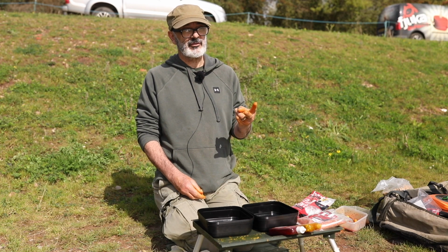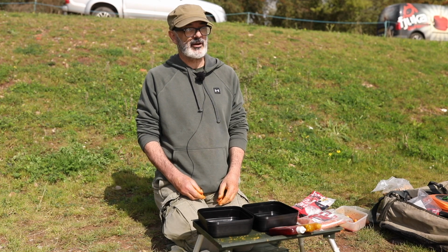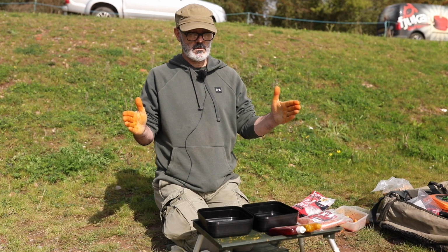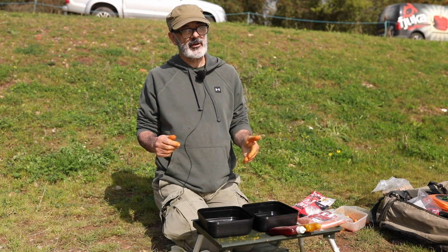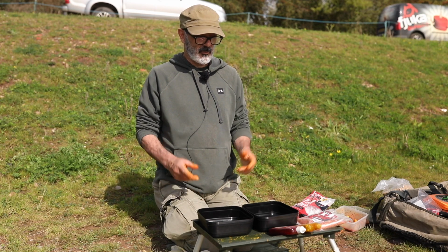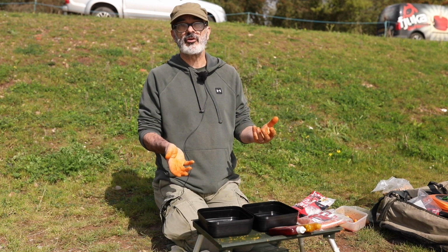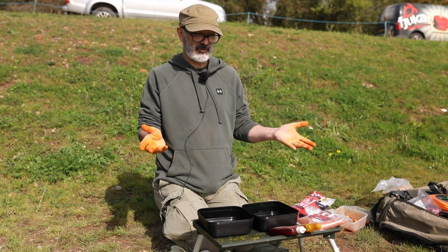I've got two rods out, but I'm seriously considering winding one in because it's just silly. Every 3 or 4 minutes I'm getting another one on. Most of them are about like this, 4 or 5 pounds, 3, 4, 5, 6 pounds, something like that. And then the occasional one's about 16, 17. I get a lot of bites. I do get a lot of fish because I've been using this stuff and I seem to have honed in on what works. So this is what I do.